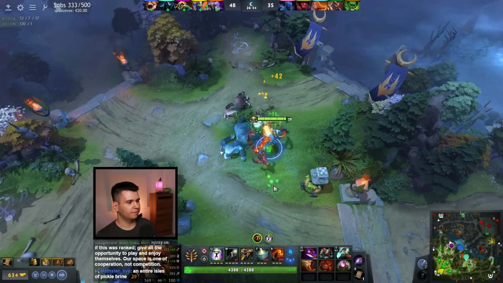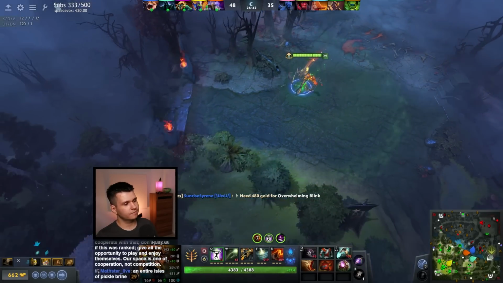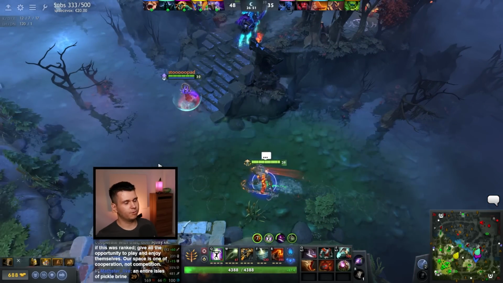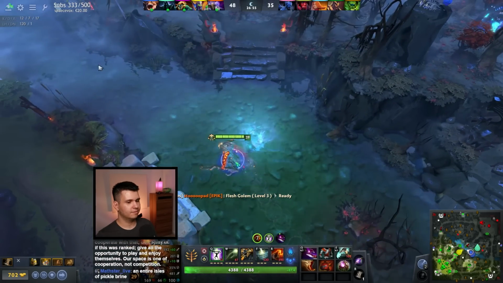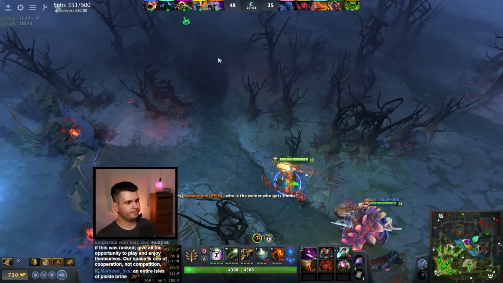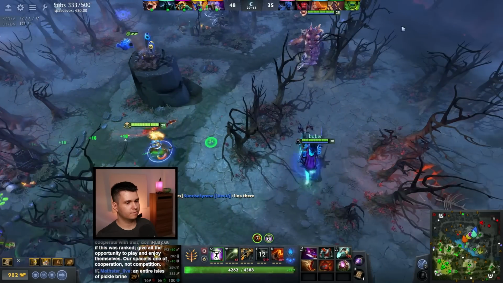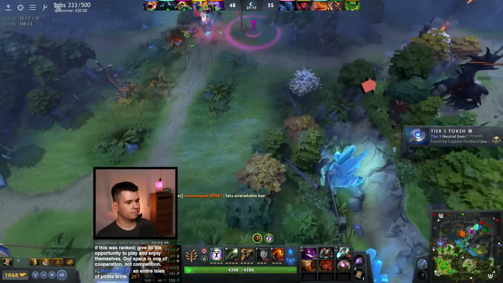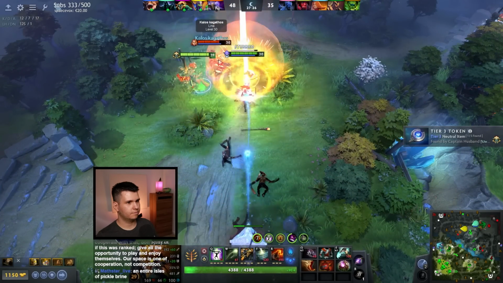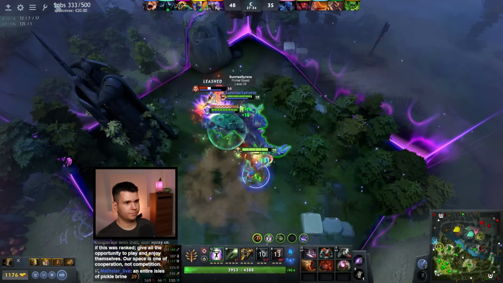This right here, the Silver Edge, really kind of moved us away from the proper path. I mean, I guess we should push top, right? Get the mega creeps. Seems like the way to go. Do we care about the Lena? Just hit her.